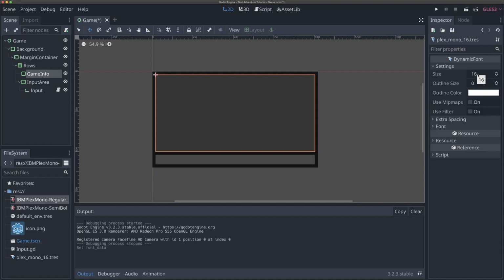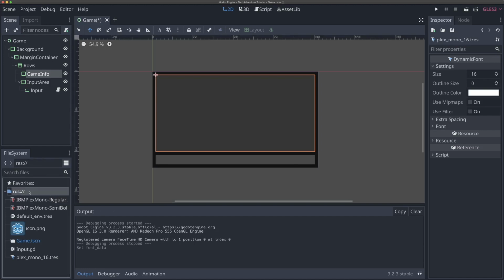So we're just going to keep it at that because that's correct. It's the default. In newer versions of Godot, like Godot 4, you won't have to create separate resources for different font sizes, and you'll be able to use variable fonts within a single resource, which is going to be amazing. But for now, we're just going to create separate resources for each font size and different boldness. And it's kind of a pain, but once you set it up once, you're good to go.